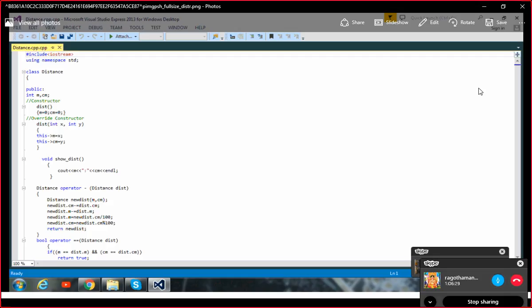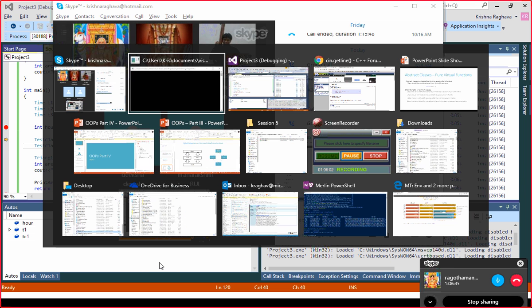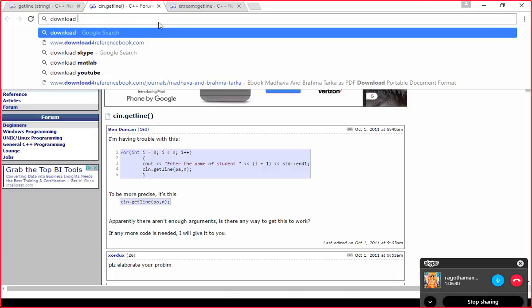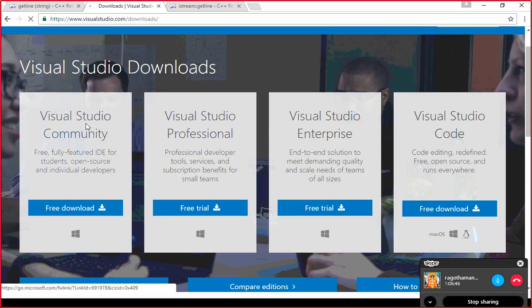Nothing happening. Okay. What I would do is I would install Visual Studio Community. If you go to download Visual Studio, Visual Studio Community, this is a free download. This is for individual developers and open source and all those things.